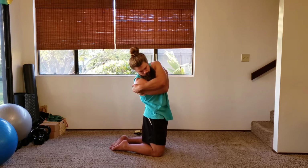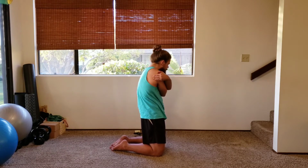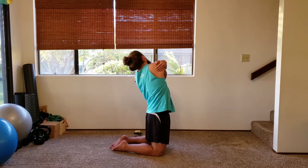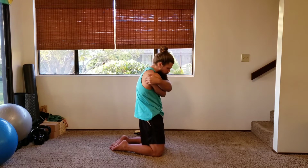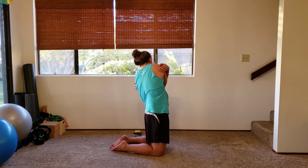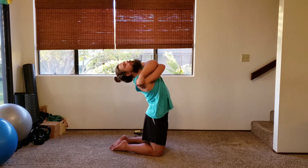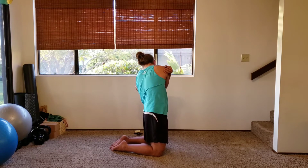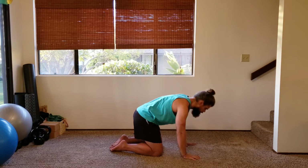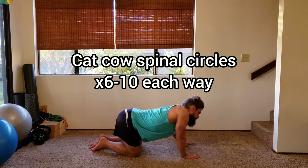In the next movement, we're going to go to quadruped, which is all fours, and we're going to perform another variation of these spinal circles from our cat-cow position. So we'll be going through flexion and extension of the spine, but we'll add this same kind of spiraling circle motion here. So we're just finishing up, going the other direction here with our tall kneeling thoracic spine circles. We want to get nice, good rotation left to right, turning the shoulders, twisting in that thoracic spine, making sure the core stays engaged. Once we finish our 6 to 10, now we assume that vertical thigh bone, vertical arm bone position on all fours.